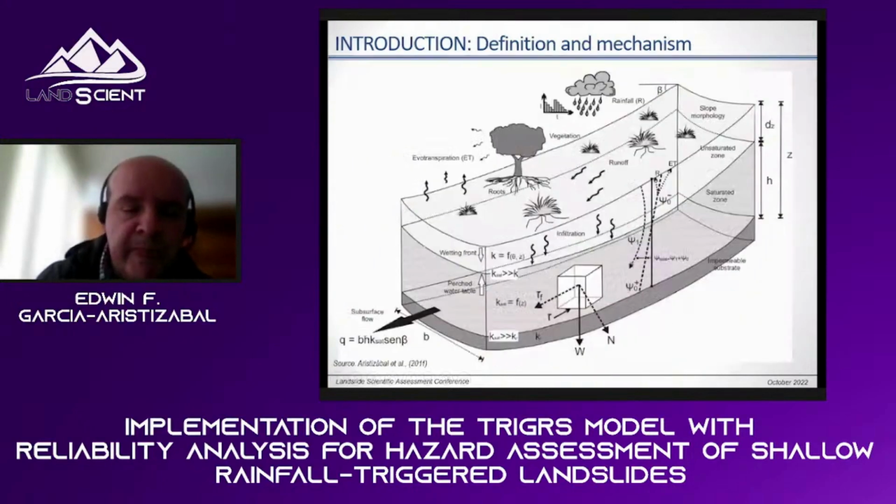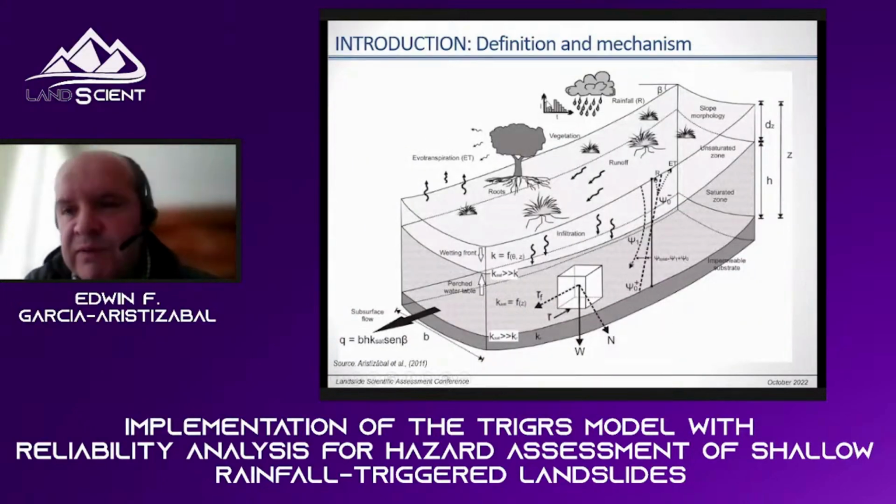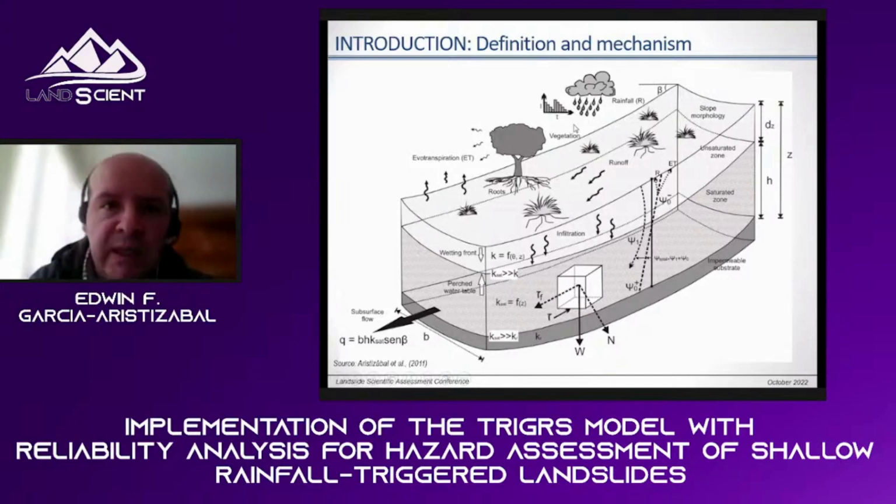After the infiltration process. This infiltration that triggers landslides is very complex, and they have a lot of variables to be included. One of the main is the rainfall, the intensity and the duration, but also how the soil is capable of receiving the water is very important. If the soil can receive the water, there is some reduction of the strength of the surface, and even the water can come into the soil and accumulate in the saturated soil. So we have an increase in the pore water pressure and a reduction of suction on the surface. So that's why it's necessary to implement a model that considers the infiltration process in the stability analysis.